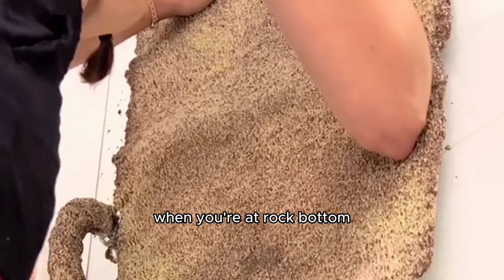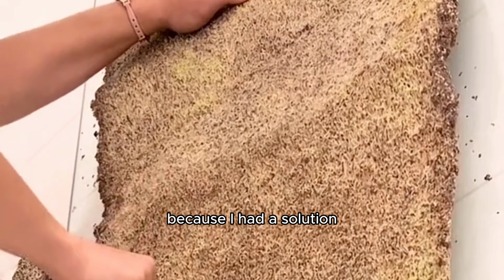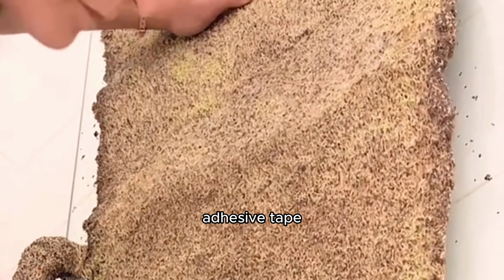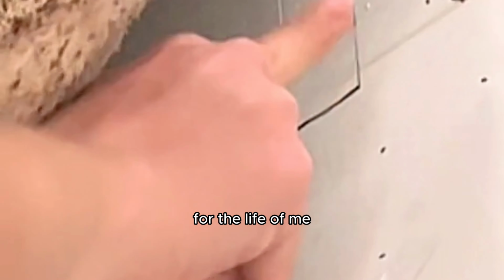Listen, when you're at rock bottom, the only way that you can go is up, and up we went because I had a solution. I got some strong adhesive tape, what I really should have done from the beginning, brought it home and got to work, but this thing wouldn't stick for the life of me. So I had to improvise and go to plan B.